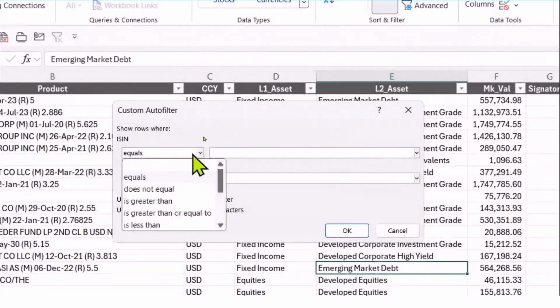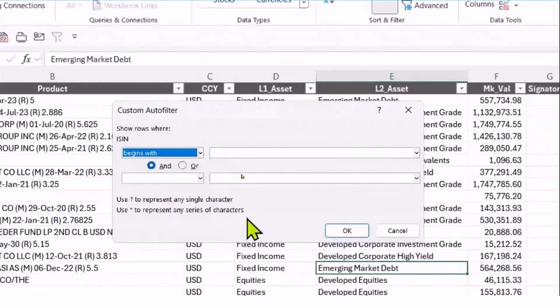So I'm just going to type out the letter B. This pops right up, right? That's a nice little autofill for me. And begins with, and what I want it to do begins with X, right? Okay, so it's going to recognize that. But then I want to have when it's going to show my X as well as my Z. So I'm going to choose or in this case.